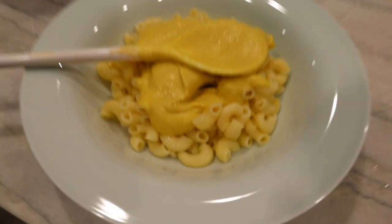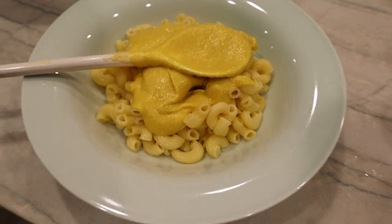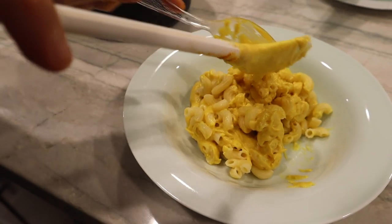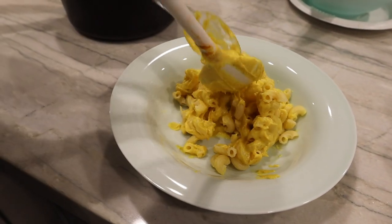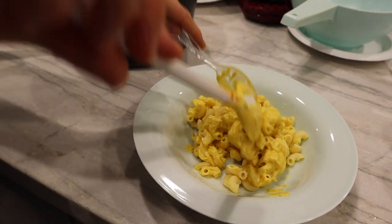So it looks like mac and cheese. Ooh, looking good actually. Kind of looks good. Looking cheesy. Oh my god, it really looks like mac and cheese though. It does. It's funny.